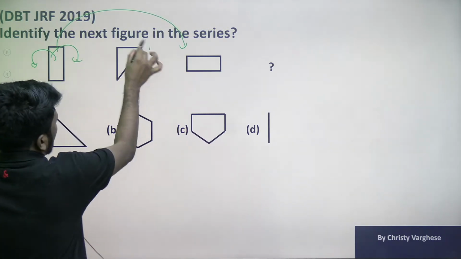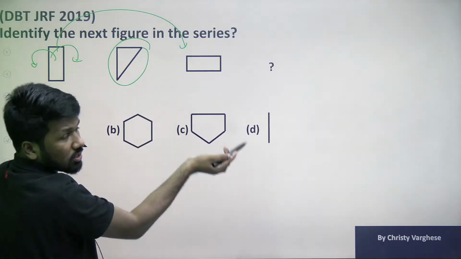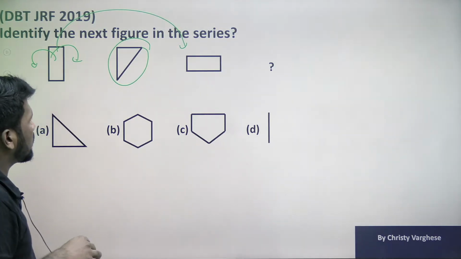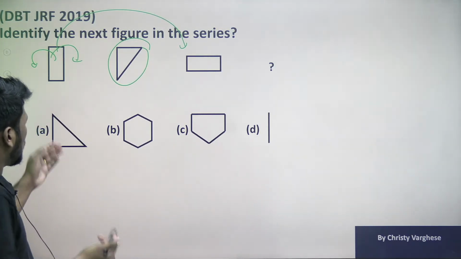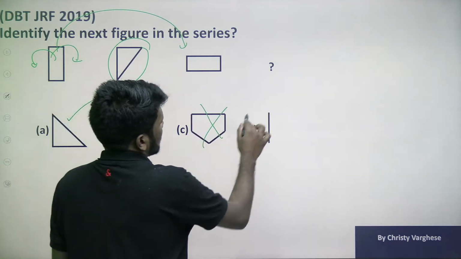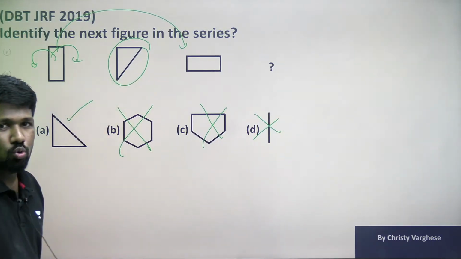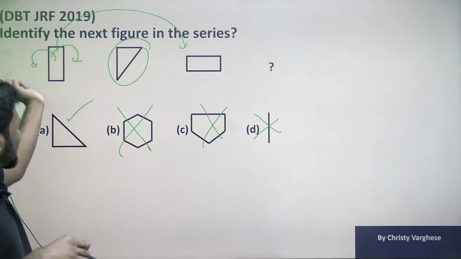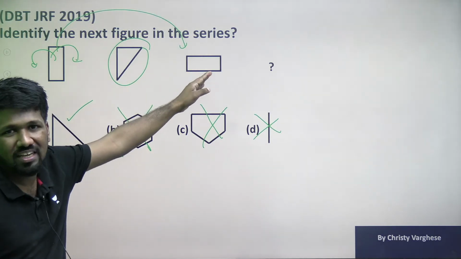So same way, the triangle also, either this way or this way, it should rotate so that it will become horizontal. So that only one option has a triangle in it. So there is no confusion. Other options can be easily eliminated. If there were two triangles, then it can have some confusion because it is not clear whether it is clockwise or anti-clockwise. Both give you the same picture.